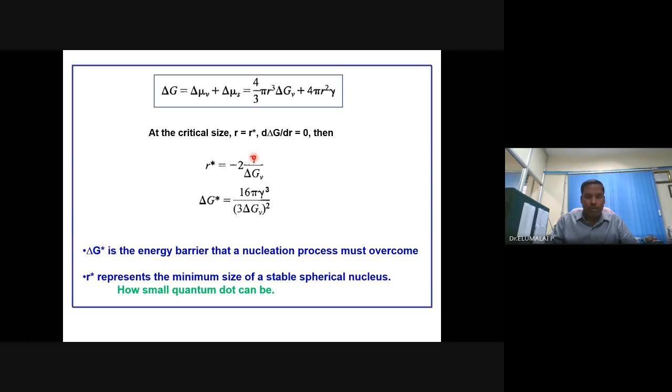So we are going to take a few minutes, and you are going to try to get me these parameters from this equation. The delta G for this precipitation process mathematically can be expressed like this: 4 by 3 pi r cube delta GV plus 4 pi r square gamma. Differentiate this equation with respect to radius of the particle and equate the differentiated equation d delta G divided by dr equal to 0. Then substitute r by r star and try to get me r star and delta G star.